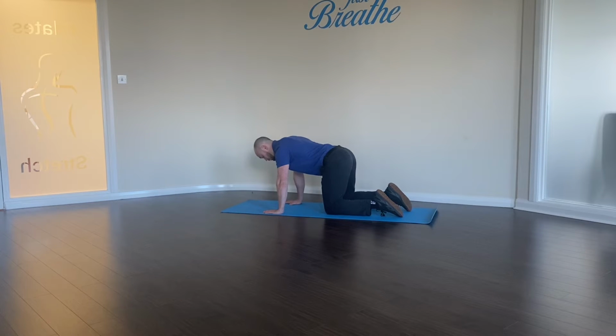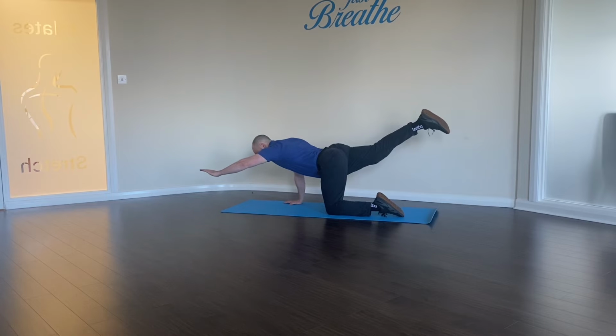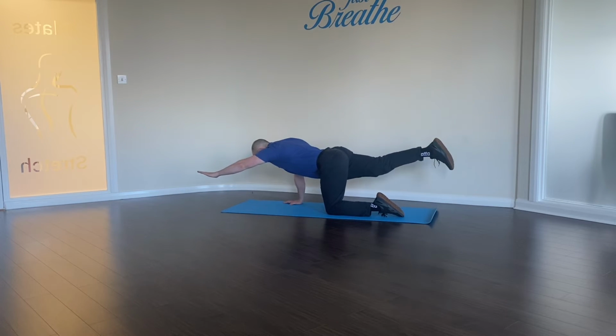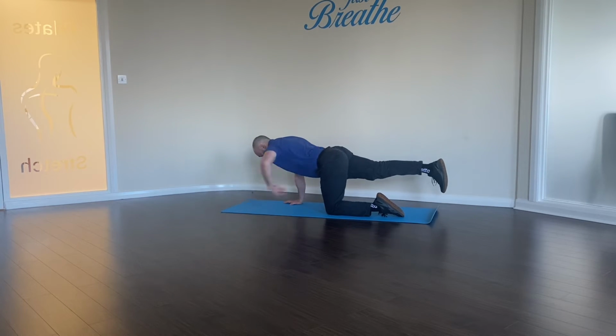Another important tip while you're doing the movement is, once you get into that top position, it's very common to have a tendency to overlift that back leg and then end up rounding that back. So it's just going to hip height. The leg tends to be a wee bit lower than you think, and just try to keep the hips nice and level as well as that back.